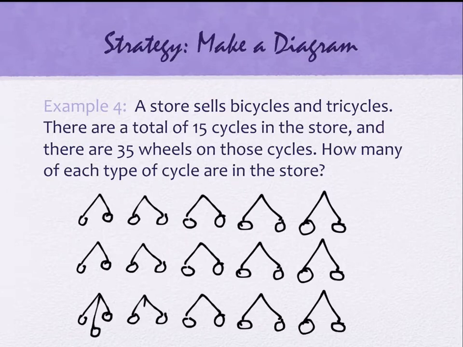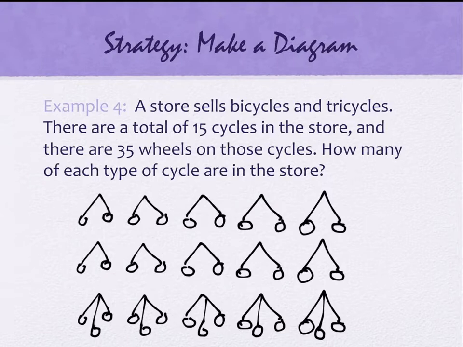Okay, so we're going to add 5 wheels. That's how exciting my wheel adding looks, just like that. You know what? It does the trick. We can count it. Do I have 35 wheels now? Yeah. How many bicycles do I have? 10. How many tricycles do I have? 5. And didn't you all think that was pretty cool now? I mean, really, seriously? That's a pretty good way to do the problem.